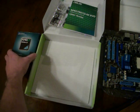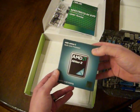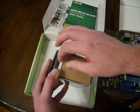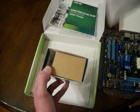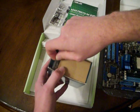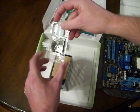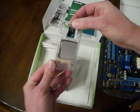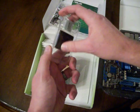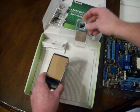Next we'll look at the processor. It's an AMD processor with an AM3 socket. I've already been into the owner's manual, so the video will go easier. You have the owner's manual, a little holder for your processor, and here's the actual processor — it's in its own protective case with a foam protector on the pins. There are many, many pins on the back of a processor; you want to be sure not to bend or damage them.